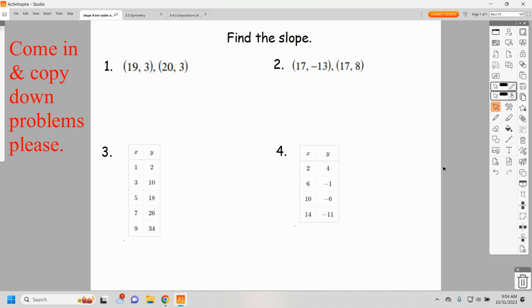Yesterday, in 7th period, I had 16 people doing it one way and 3 people doing it the other way, and everybody still got the right answer. So I'm going to present 2 different ways for you to find slope, and you're going to choose which way works for you, and you're going to stick with it. All right. So if we look at these examples, guys, the first way, I'm going to do in orange, and we're going to call this the formula way.